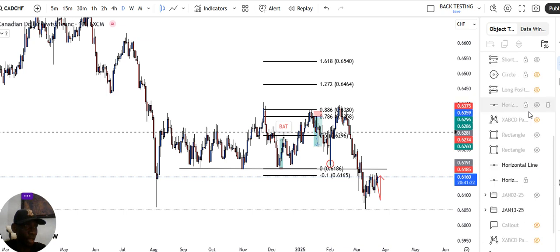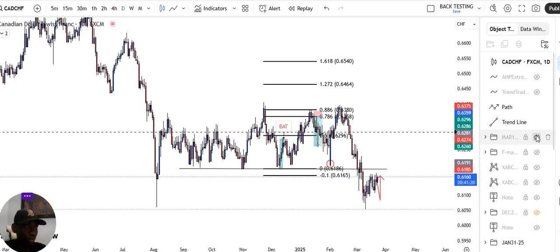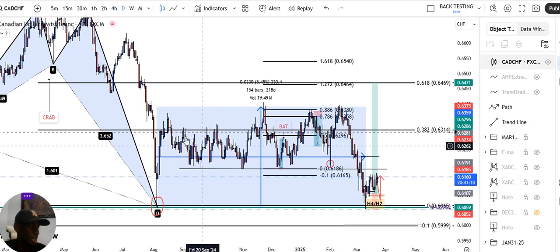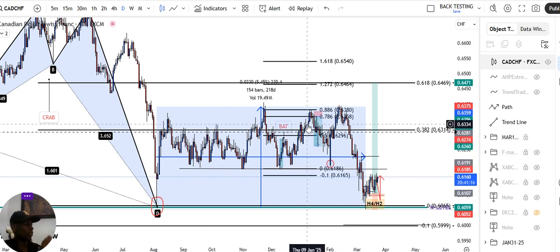But if you look at it from the daily time frame, all you will see is a consolidation. But if you go down to the lower time frame, you're going to see multiple trading opportunities we had on that particular consolidation level, from last year August to the present day. When you go down to the lower time frame, you're going to see amazing trading opportunities.